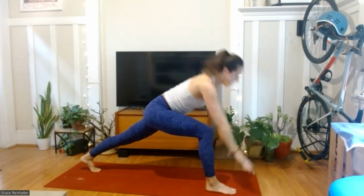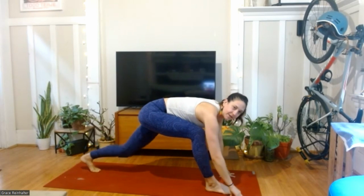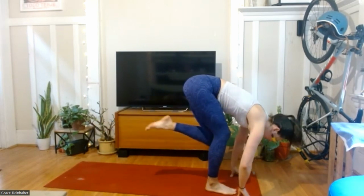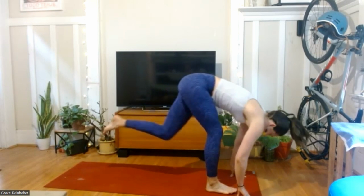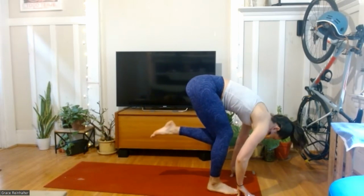Exhale, hands come down to frame the right foot, runner's lunge. And draw the left knee towards the right and kind of hover. And then step it all the way to the back of the mat. Keep going like that. Inhale, pull it forward. Exhale, extend it back. Keep going with your breath, knee to knee, and then big step to the back of the mat.